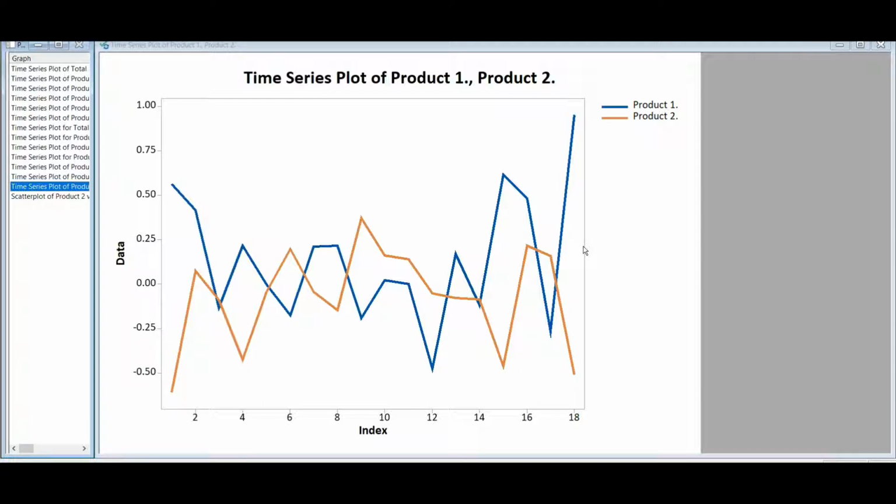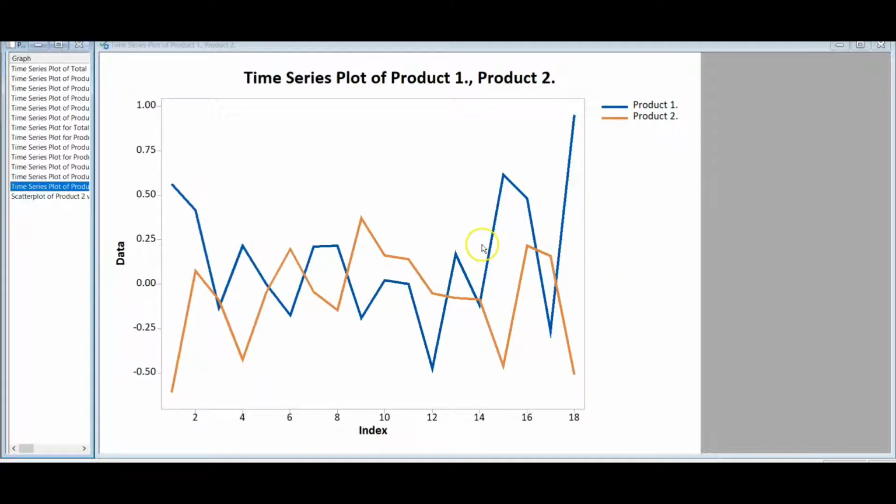Now, Drew, what do you notice about how these lines appear to relate on this graph? I mean, this is very, very different, right? They look like absolute mirror images of each other. Yes, so they are in fact mirror images, and what you mean by that as well is they look negatively correlated, where you're seeing up down up, and then in the other series you're seeing a down up down. You see that across the board.